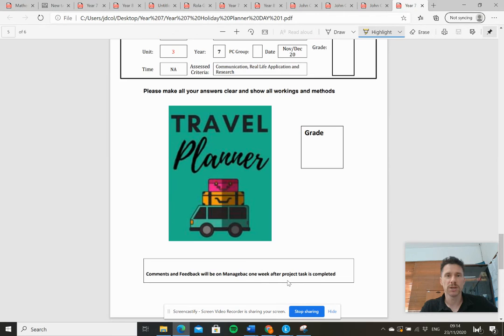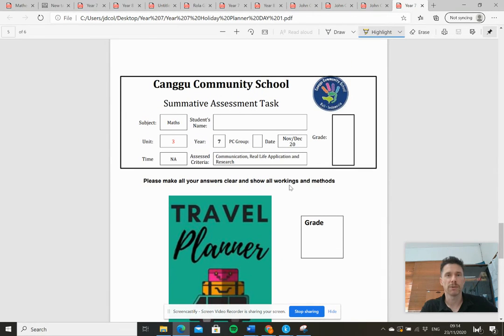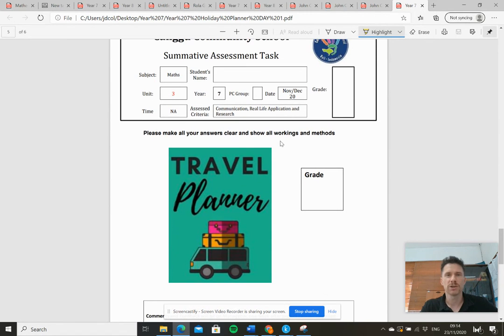Here's a look at the cover page. I will give this to you. All you need to do is put your name here. If you want, you can say which PC or group you're in, A or B. Do not fill out either of these two grades. They're from me. And make sure you make all your answers clear and all your methods clear, all your working out clear. Do some research, discuss the problems, explain all your answers, make it nice and neat, and then you'll be absolutely fine. Just answer all the questions.